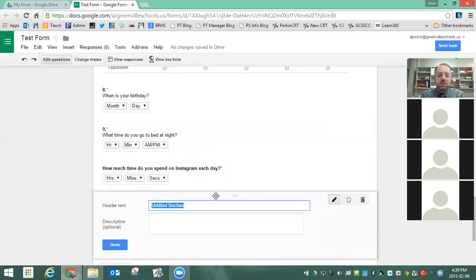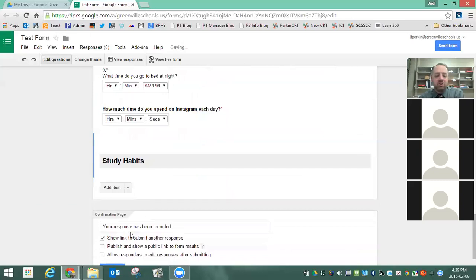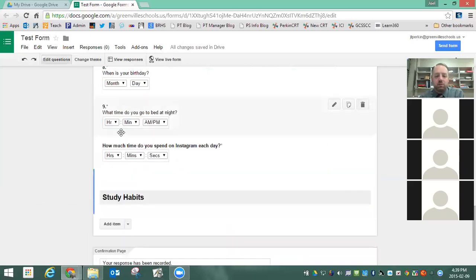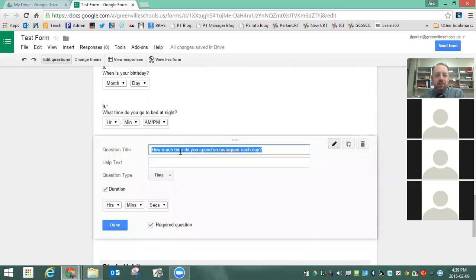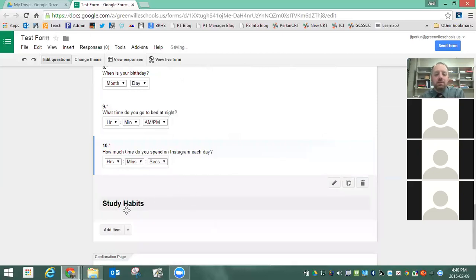So I might say, study habits is this section. But the questions are, I forgot to put a number on that. Let's fix that. 10. How much time is in Instagram? But the study habits are 2 previous questions. What if I want to rearrange these? Super easy. The 4-way arrow that you see, and I'm pointing the screen like you can see where I'm pointing.